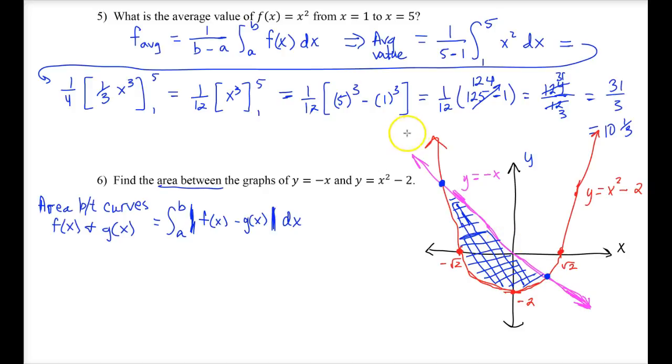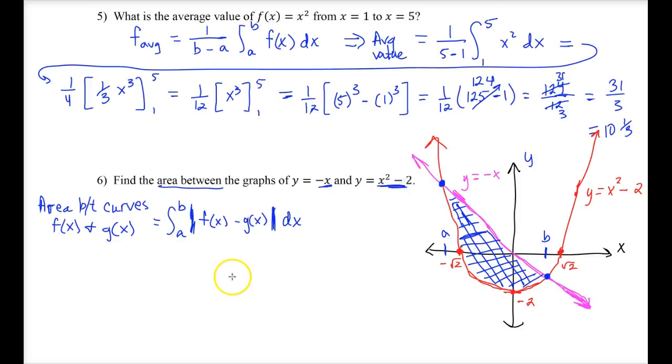And so if you notice, these two functions intersect each other at two different places here. And so we know that this area that's in the blue here is enclosed by that. So we need to know what these x values are, because those x values are going to be our limits of integration. So the x value that's right here, I'll just call it a, to go along with our notation here, and this x value here is going to be called b. So the first thing that we'll need to do is find out what these x values are by setting these two functions equal to one another.